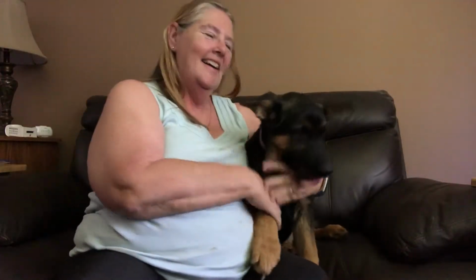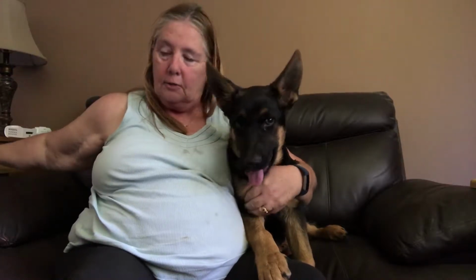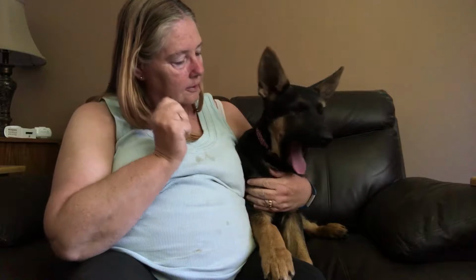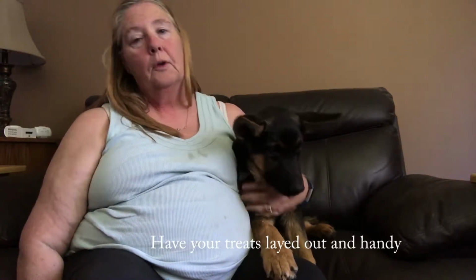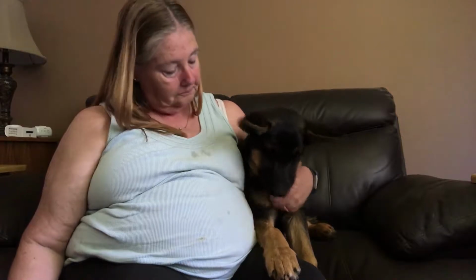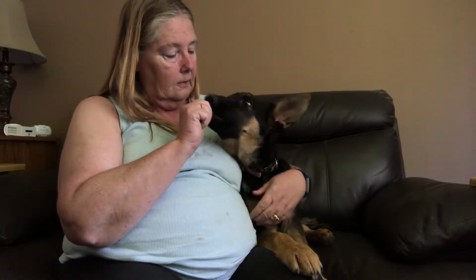So we're going to first start by getting her to stay still. And the way we're going to do that is we're going to reward her stillness with treats. Yes. Good girl. And we for sure don't want to let her go when she's fighting. But we want to reward her when she's being good. Good girl.